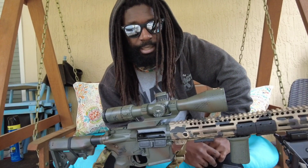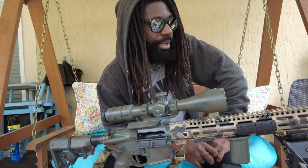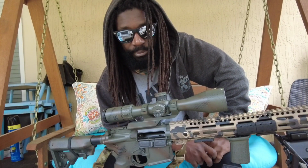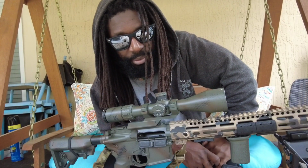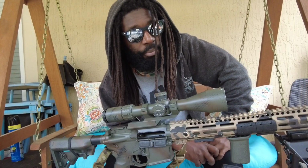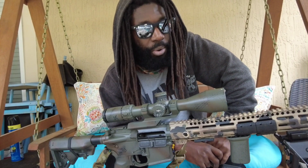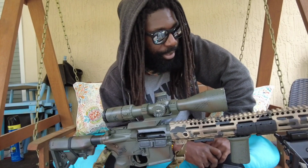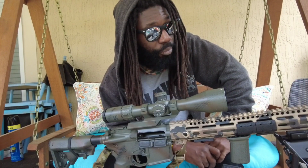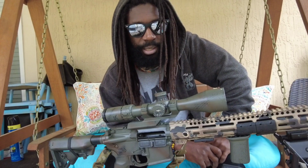Second focal plane is that the reticle size doesn't change on magnification settings. So you know, 1x, 6x, 8x, it'll be the same. Now the downside to a second focal plane is that your holds are the truest on the lowest setting, so in this case 1x, right? Or let's say if you had a 1-6, it'd be true on 1x or 6x, right? You go out to 3 power, your holds may not be true, right? And so that's the downside of second focal plane.